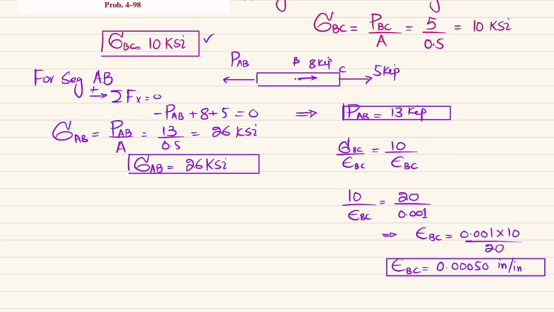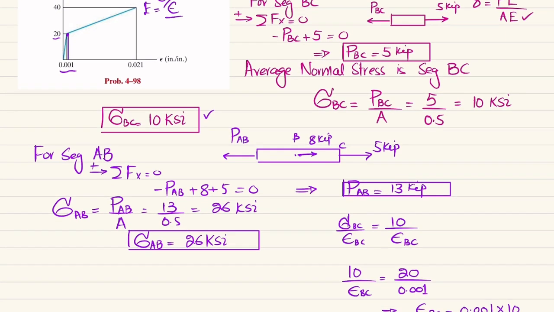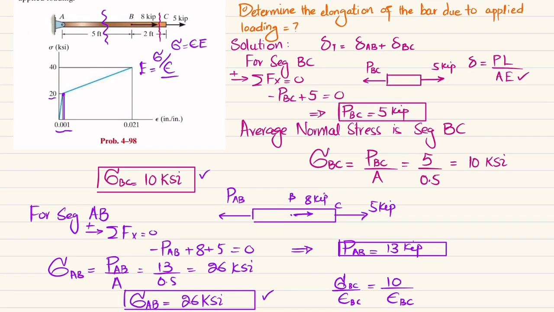Now what we will do is that we will find the strain for portion AB. You can see the stress is sigma AB, clear? This will lie in another line, in this line. So you can see 26 will be somewhere here. Let this be 26. If I take a horizontal line, at this point we will have strain epsilon AB.